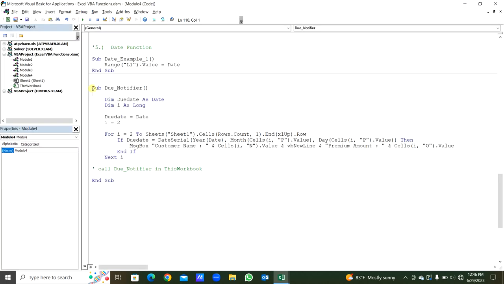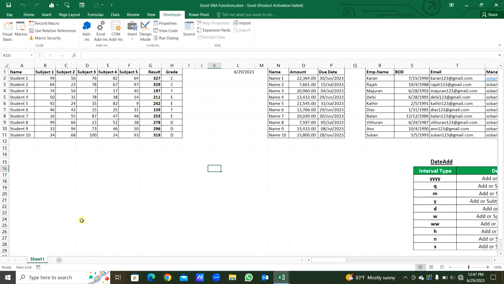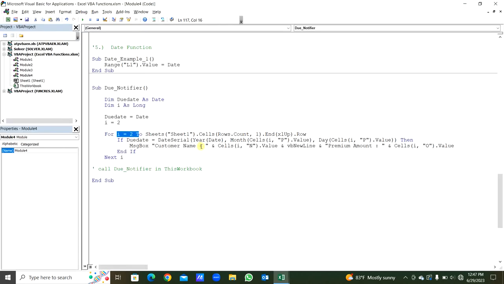The next example for the Date function is the procedure due notifier. Here we are going to get the notification for the due. So dueDate as Date, i as Long. We are assigning the date to the dueDate variable. Earlier, i is equal to 2, from i is equal to 2 to Sheet1.Cells(Rows.Count, 1).End(xlUp).Row.